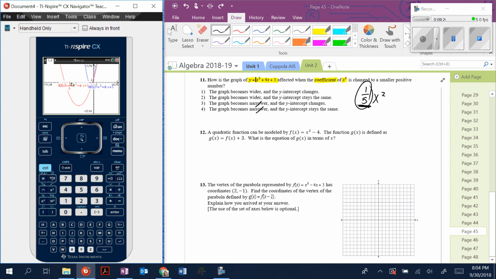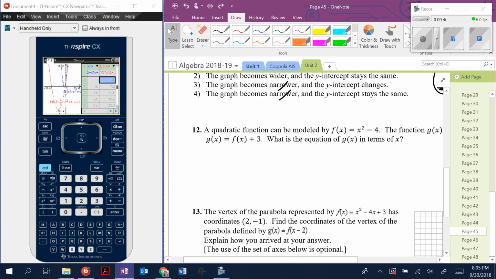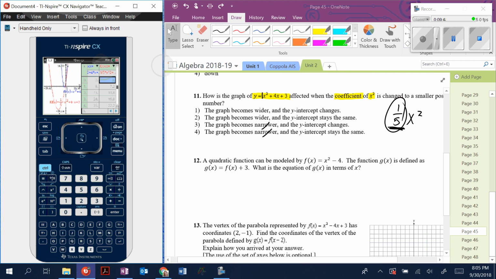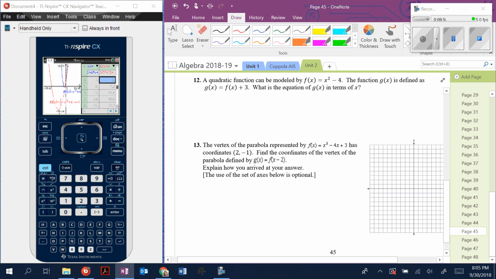Sure is. I could also drag and grab or hit Control T, but really, where is the y-intercept in both of those functions? The y-intercept actually stays the same. So it does what I thought it was going to do, and then I second guessed myself because I'm tired, but this is a perfect question to use our calculator on, and I just modeled it for you. How cool is that?